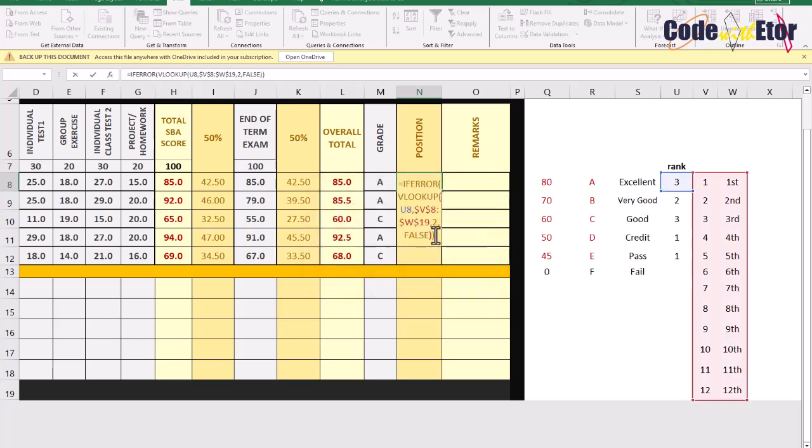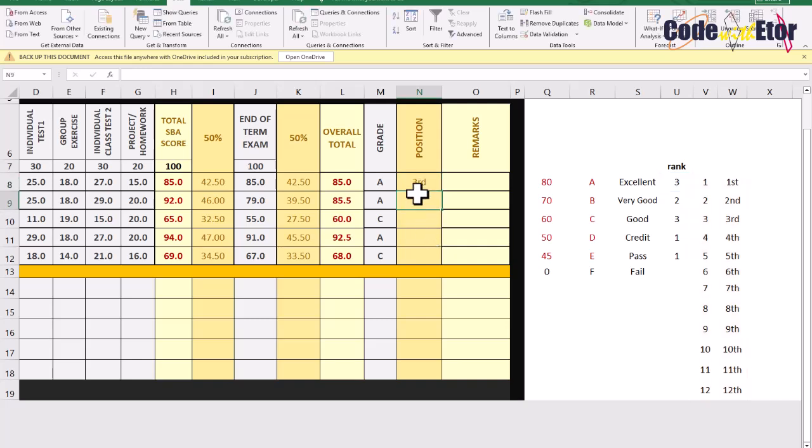Okay. Now, because you have used the IF ERROR, we have the value if there is an error. So we can put in nothing, and then you close it. You can input anything to identify that there is an error, but I choose to leave it empty. So it's giving us third position here. So instead of 1, 2, 3, we're having this third, second, third.